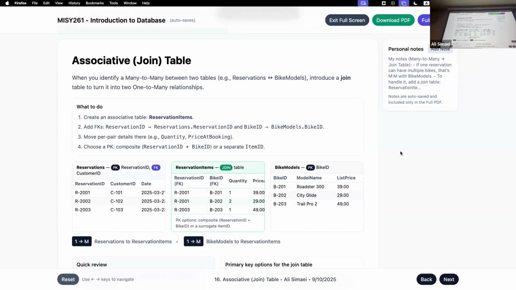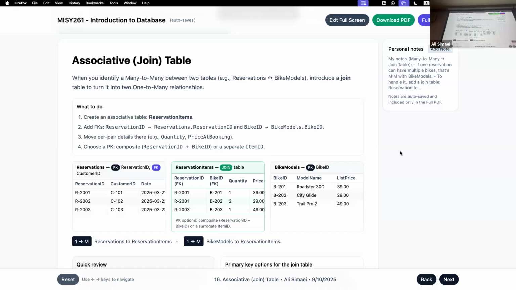Okay, a few steps. What are those steps? We have to create a new table, remove the link between the tables that we had before, then add the keys to the third table, and then assign a primary key. These are the steps, but we want to work on them just one at a time, okay?